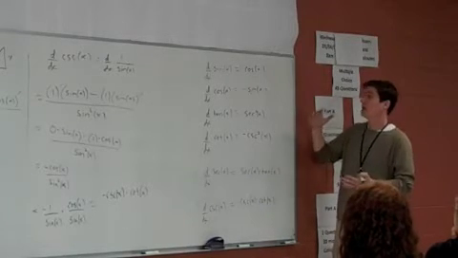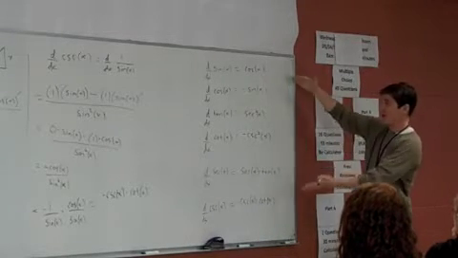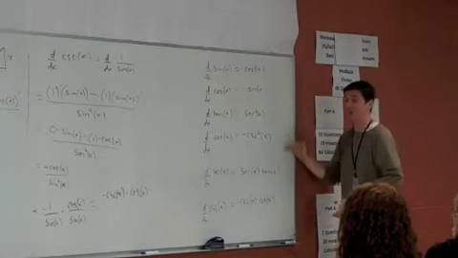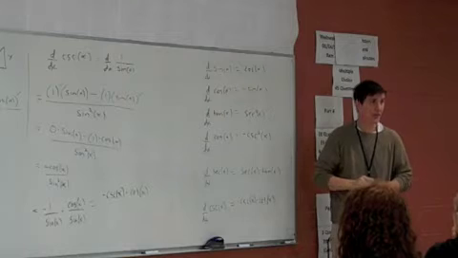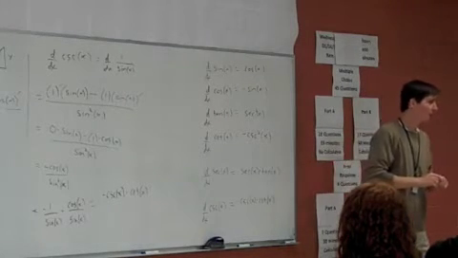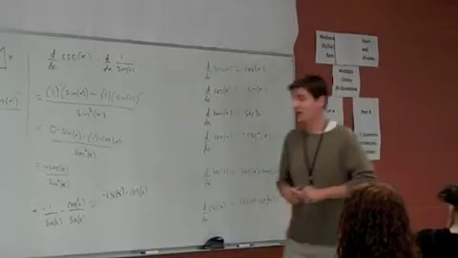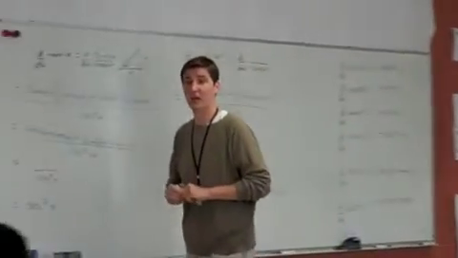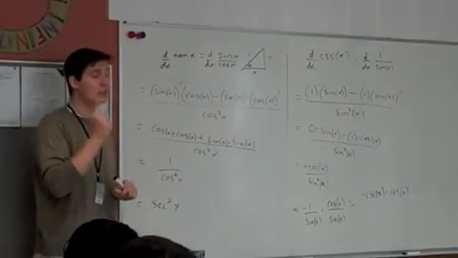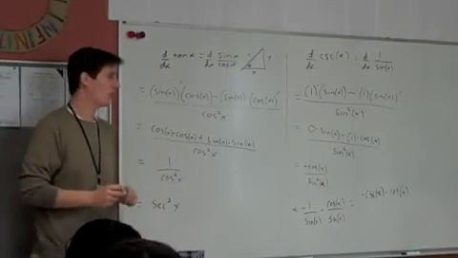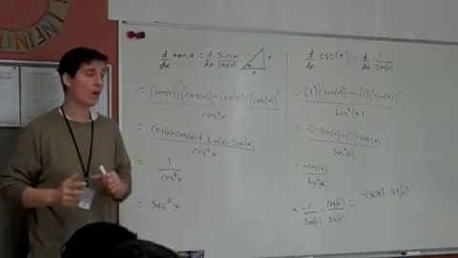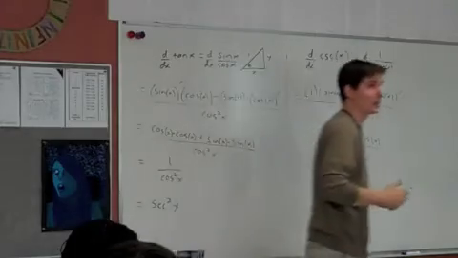If you have a photographic memory, just memorize this space right here. If you need some sort of pattern, this is how I remember it. I group things together. Or if you just need to do it 100 times, then do it 100 times. Whatever way you need to memorize these things, just like you need to memorize power rule, quotient rule, and product rule. You need to have it down, otherwise you can't move forward. Okay? That's the big part of memorization in calculus. You need to memorize these rules.